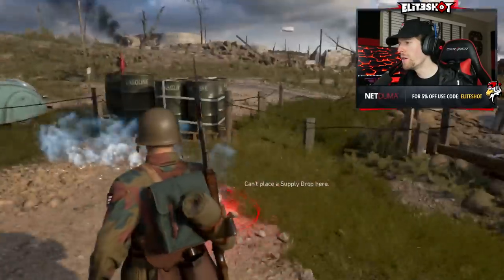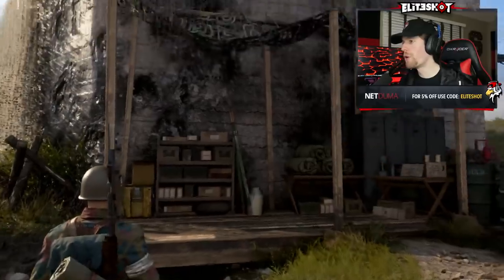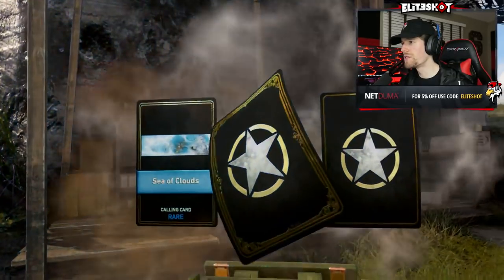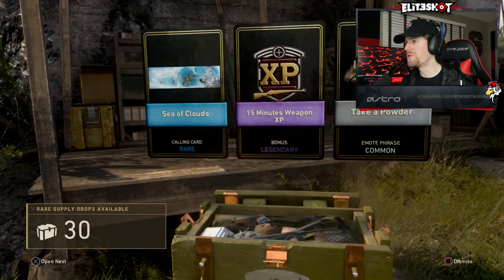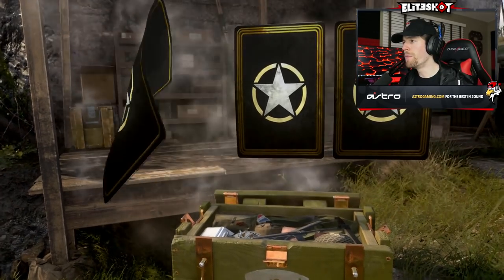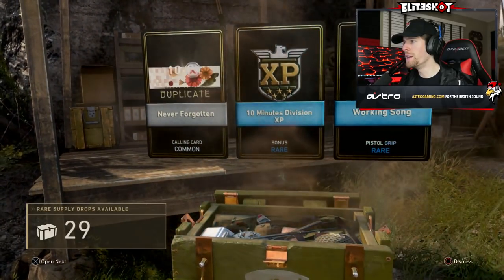Can we open it up here? What do you mean I can't place it? Oh, I'll throw it right here then. Some rare ones, folks. Let's get to it. Sea of Clouds. 15 minutes, weapon XP, take a powder. Let's keep opening. Never Forgotten.